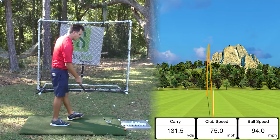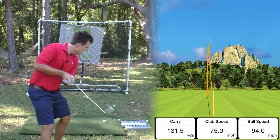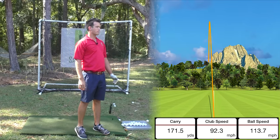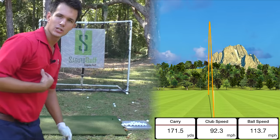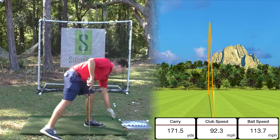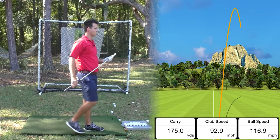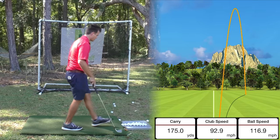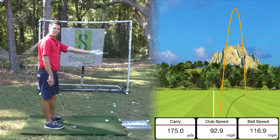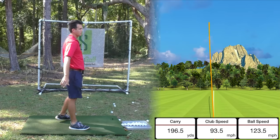It gives you an idea of how much effortless power you have. You might even surprise yourself by how much speed you create with the body instead of the hands and arms. Another really solid strike right there — once again, barely swinging, just going through the motion of getting my chest to point up this way, and on the way through pointing up the opposite way. That's the same line though. You're envisioning that you've got a stick in the middle of your chest. A lot of speed in that swing — 93 miles an hour of club head speed just by moving my chest around. I'm going to keep my lead arm straight.